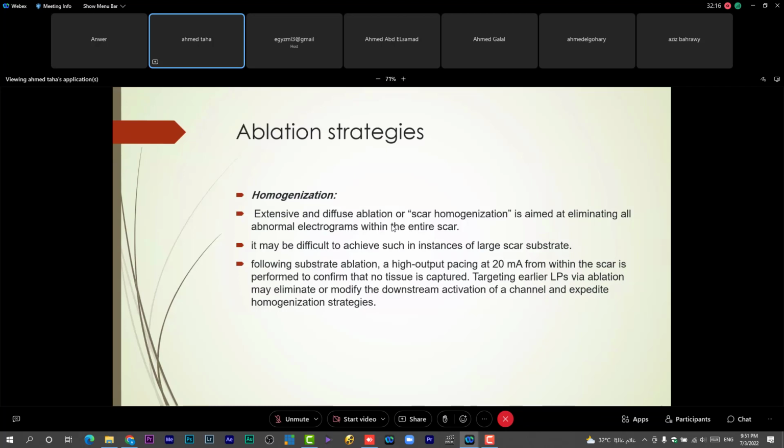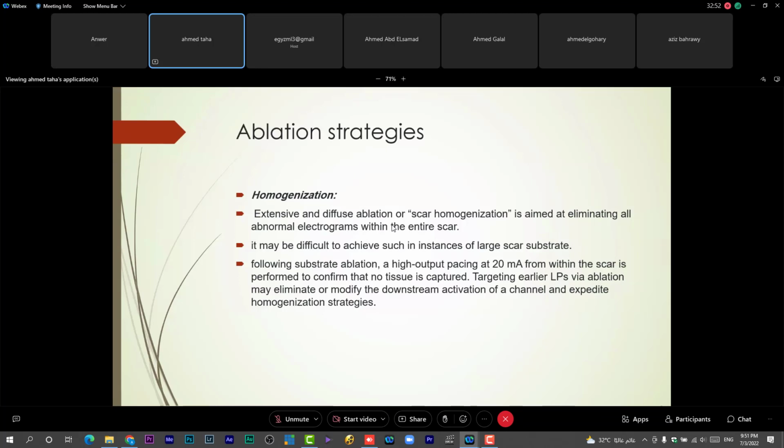Sometimes it can be difficult to achieve in large scar zones or, for example, near the mitral isthmus, because the scar zone can be very large and so difficult to ablate. But you are trying to confirm them by, every time you have ablated, doing another mapping by capturing at the points that you have ablated already and trying to get capture. If not captured with 20 milliampere from these zones, you are getting good results from ablating these points.